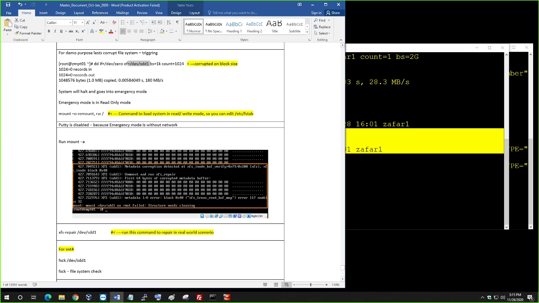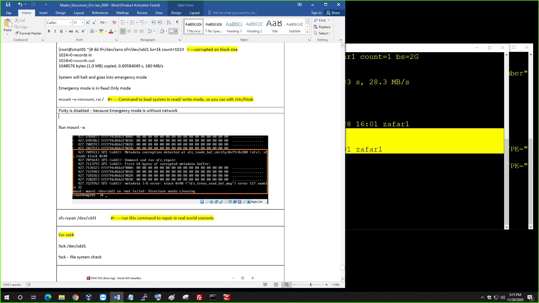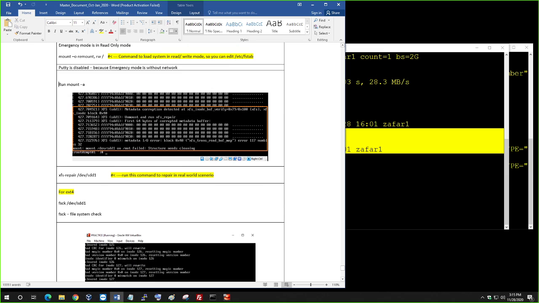Then we have to mount in read-write mode, and the general rule of thumb is to run mount -a. You could do that in emergency mode also. When you do that in emergency mode, it tries to mount it. It gave us this information here that the /dev/sdwin mount failed. So that's a good indication that you're going to have to work on this. Okay.